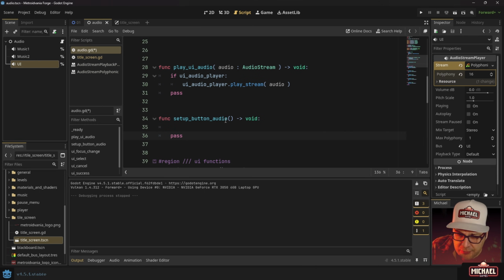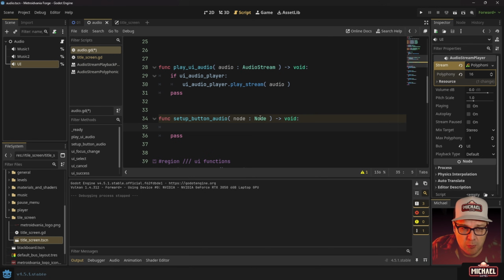Now, in order to do this, we do need a node. We need a place to start, right? So I'm just going to say that we need a node. I don't care what kind of node, just a node. And then what we'll do is pass in a node, this script, and this is really simple, by the way. It's so simple that it's stupid that we don't have this.